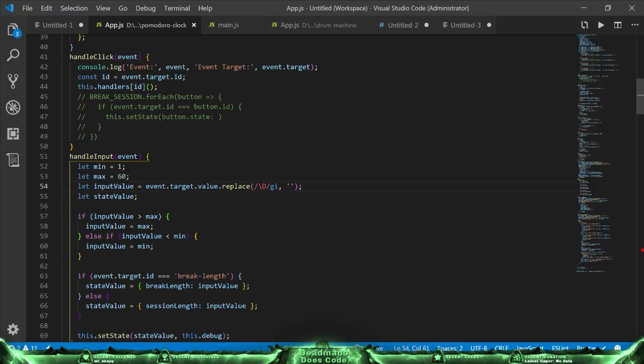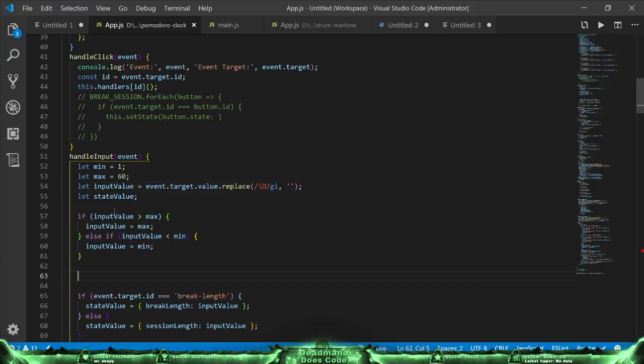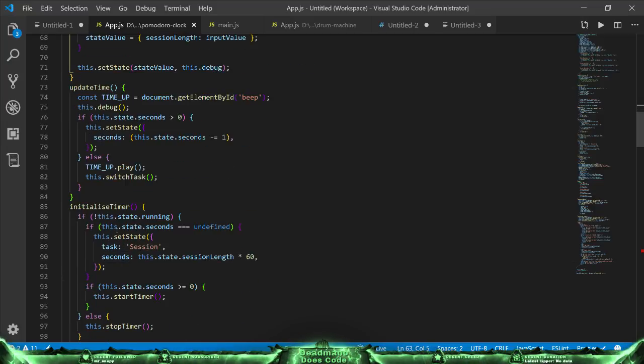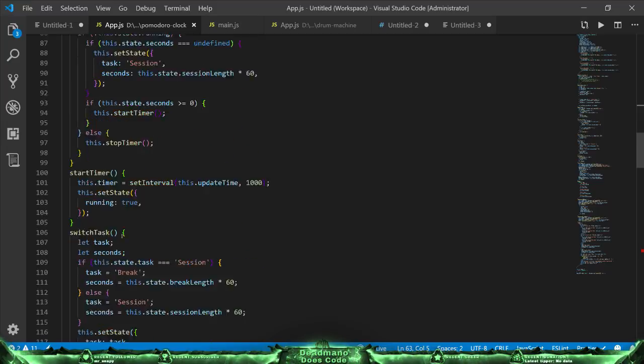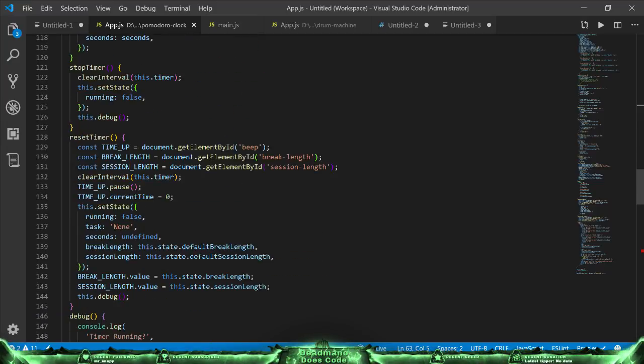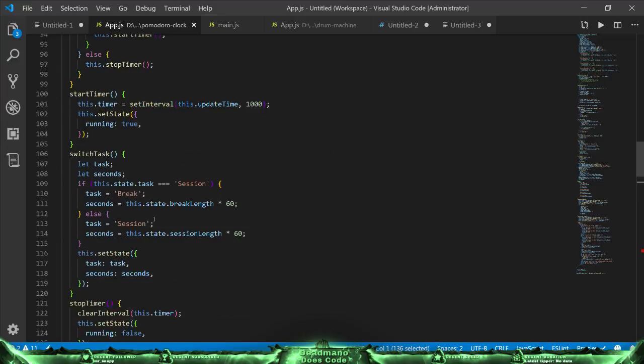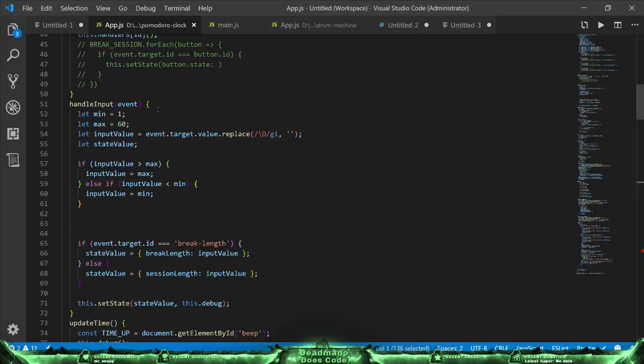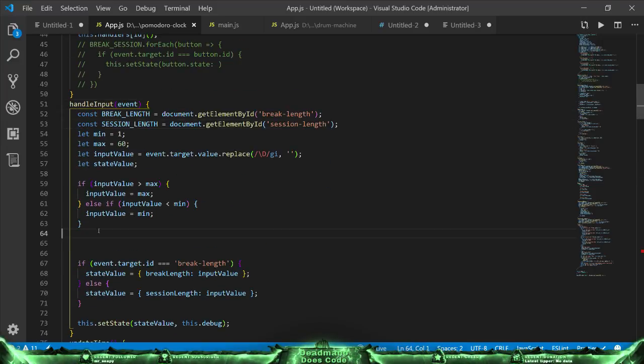Wait. So after we've handled these values, we also... Okay, this is where we update the field. So input value... Okay, perfect. So over here, I need to target those two elements, don't I? Break length and session length. Let's bring out these consts. Set these bad boys over here.